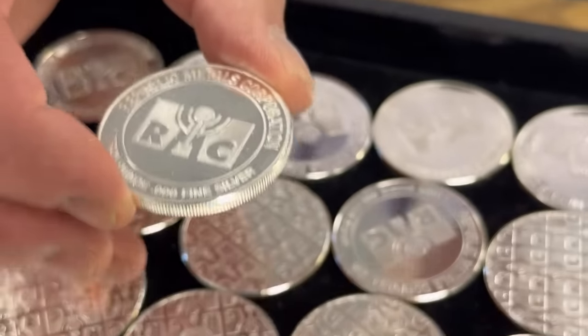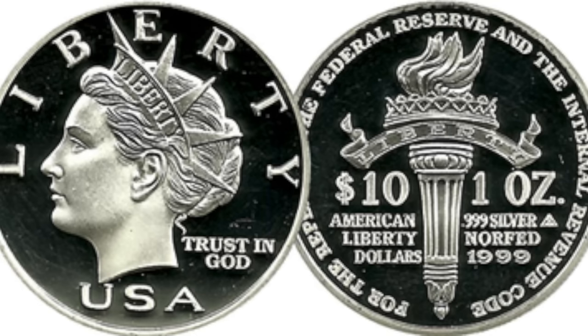The U.S. government considers it counterfeiting to put a denomination on these. In fact, years ago someone went to jail for making what were called Liberty Dollars — by putting a denomination on it, it became a counterfeiting crime. But these rounds are perfectly legal, made by a myriad of private refiners. People call us all the time saying they're new to stacking, and a lot of people who watch your videos call and ask what they should start with. Before you get into premium rounds or even government ounces like Maples, Krugerrands, or Silver Eagles, why not buy the same amount of silver at the lowest possible premium?